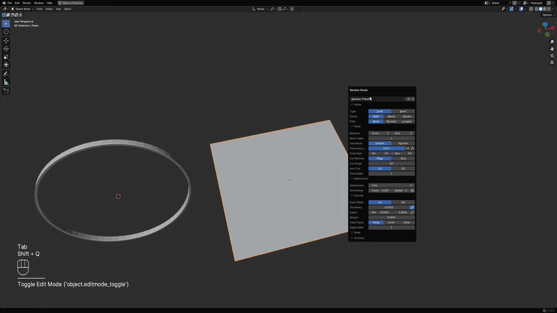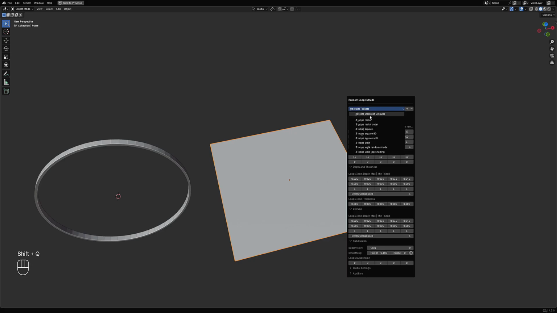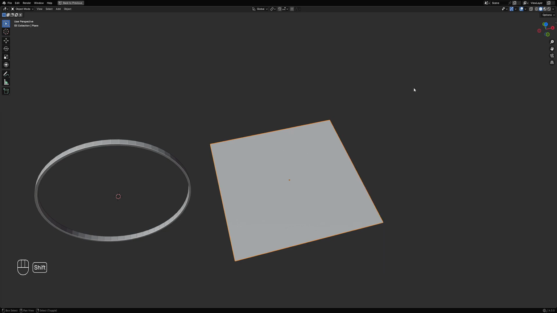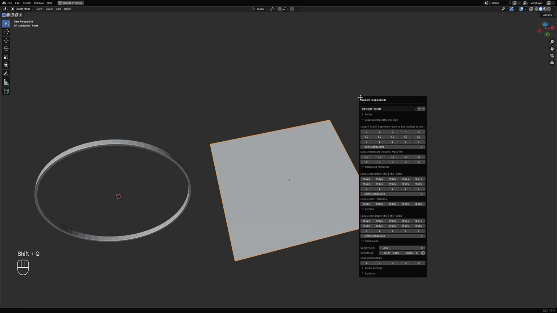So random panels, actually let's use random loop extrude, 3 loops radial, 3 loops walk, I think square, we're going to use square. And that creates 3 loop objects.